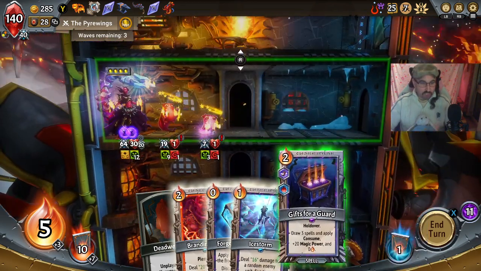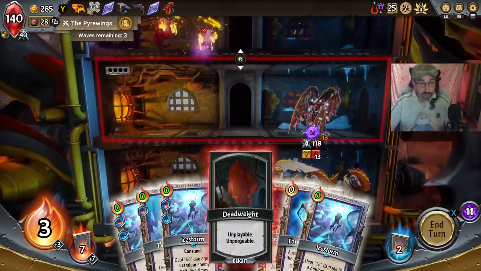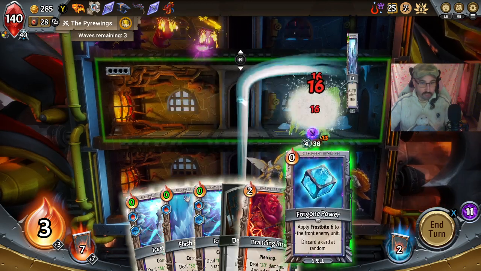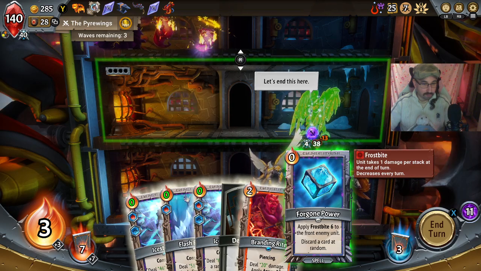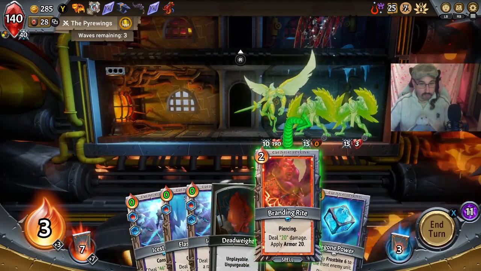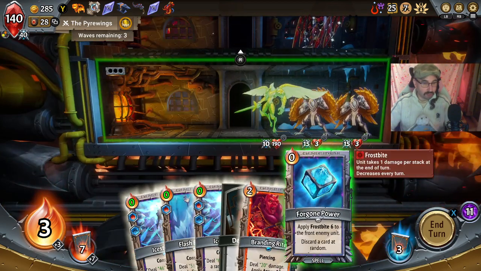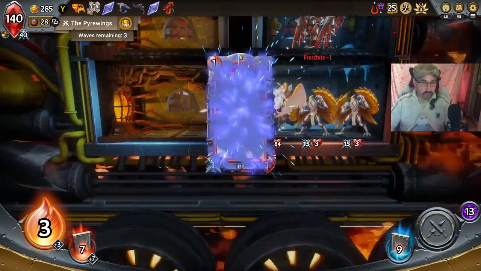A chilly reception. Okay, that's 80 damage. That makes it pretty easy for us to kill that target. This thing is kind of useless at the moment. And I might need the energy. I might need the extra energy to play a consumer next turn.